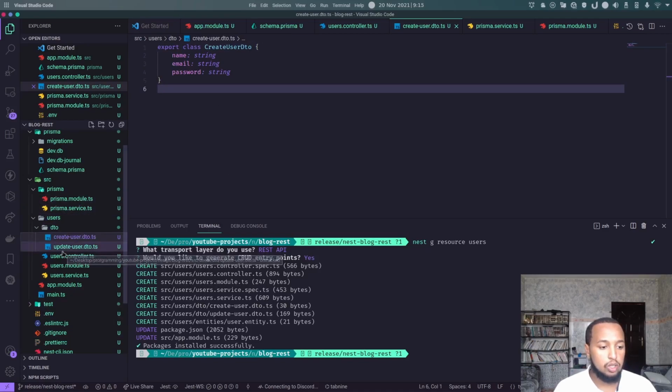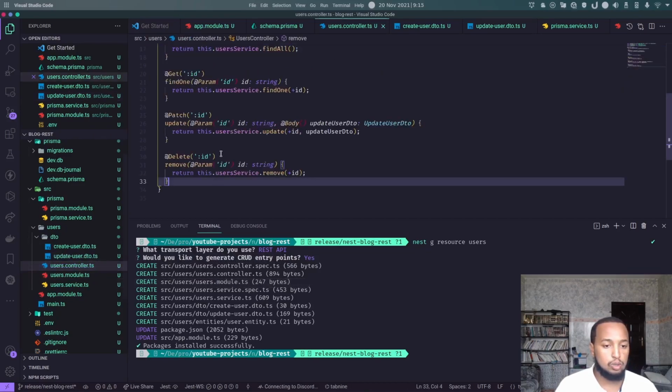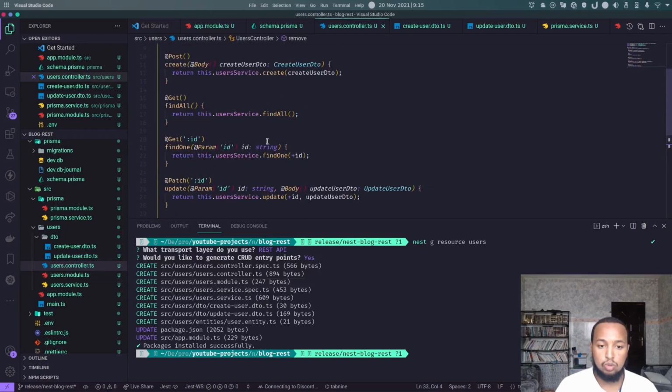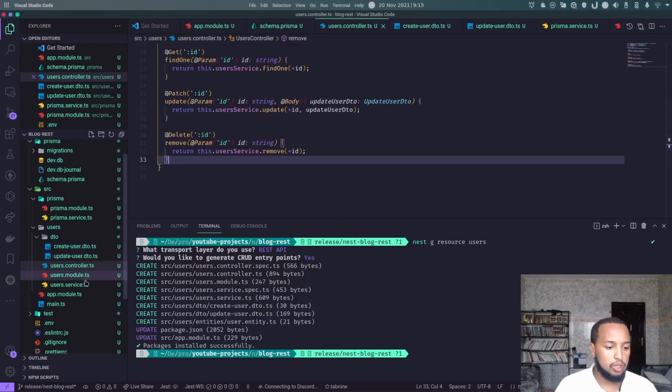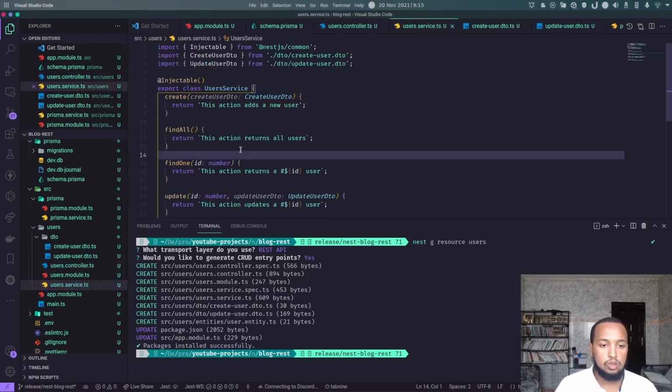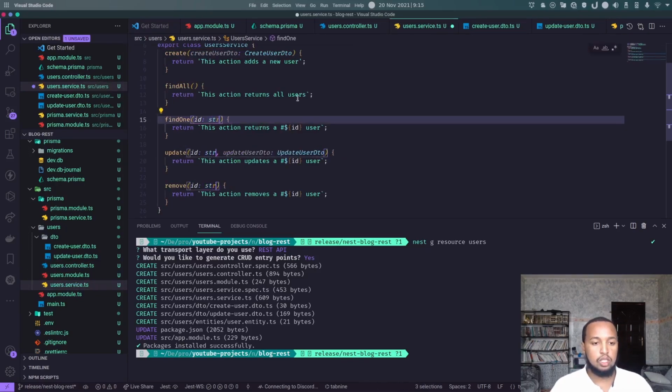Now for the other one, which is update user DTO, it will be using create user as well, and I think it has done its job, so we don't need to do anything there as well. So that will be update and create user DTO. Now what we have to do is we may need to update here. No, there's no need. So we'll be going towards our user service, and in the user service, we have to replace this number first to a string, because now our ID will be a string.